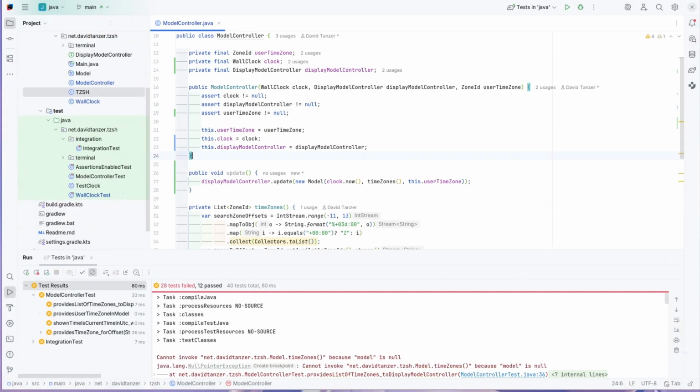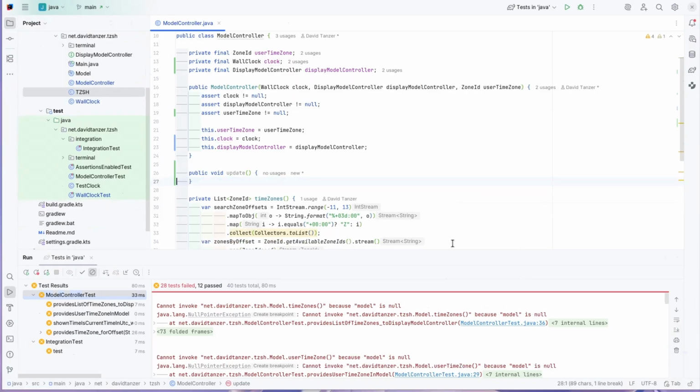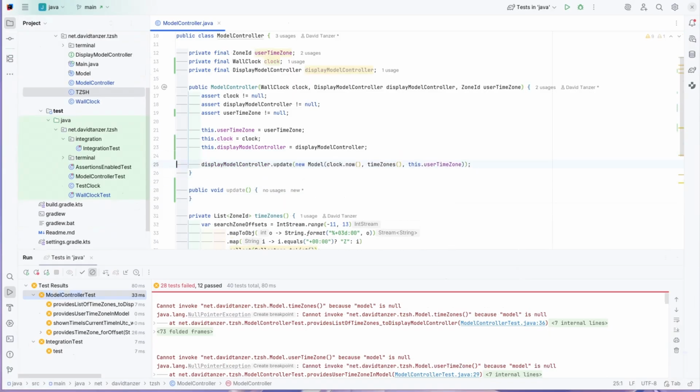We see here that a lot of tests have failed. And I don't like this, that for a single small change, which was, remember, just moving this line here from the constructor to the update method, so many tests fail. It's 28 tests. It's okay that the integration test fails because the integration doesn't work anymore. And it's okay that one of those tests here fails, but it's not okay that it's 27 of them. So let's undo this change for now and try to make that better.